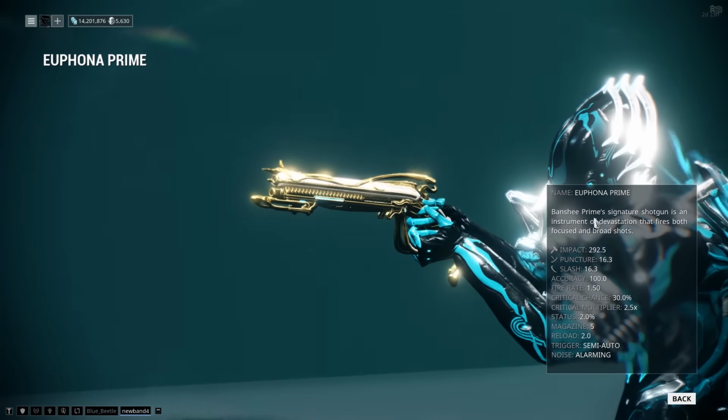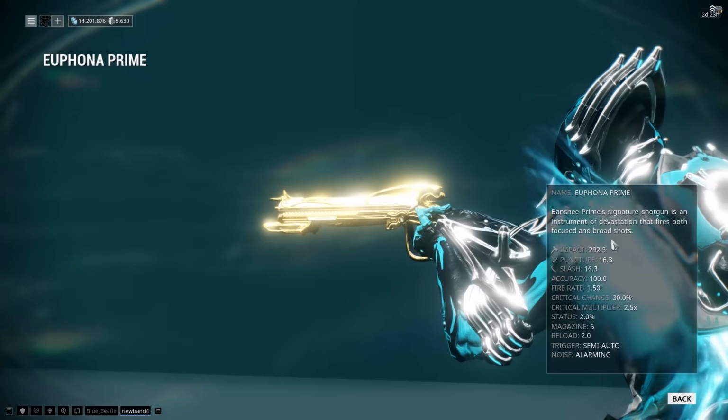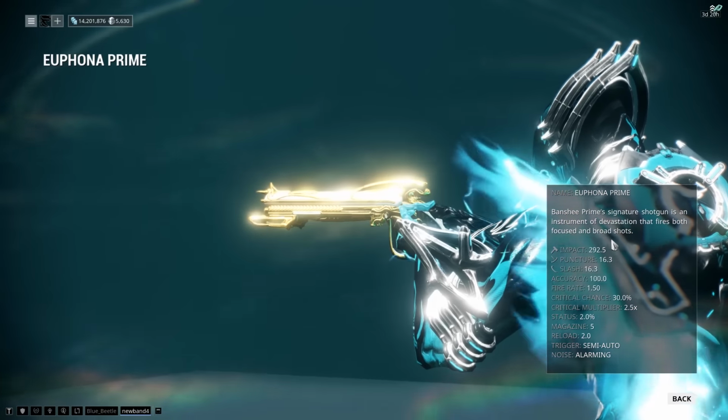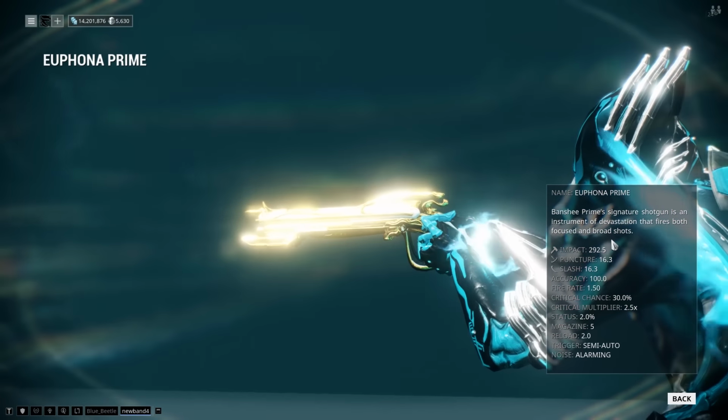So Banshee Prime's signature shotgun is an instrument of devastation that fires both focused and broad shots. So basically saying, you can either use this like sort of your Vacor Marlock, or you can use it like a shotgun secondary.